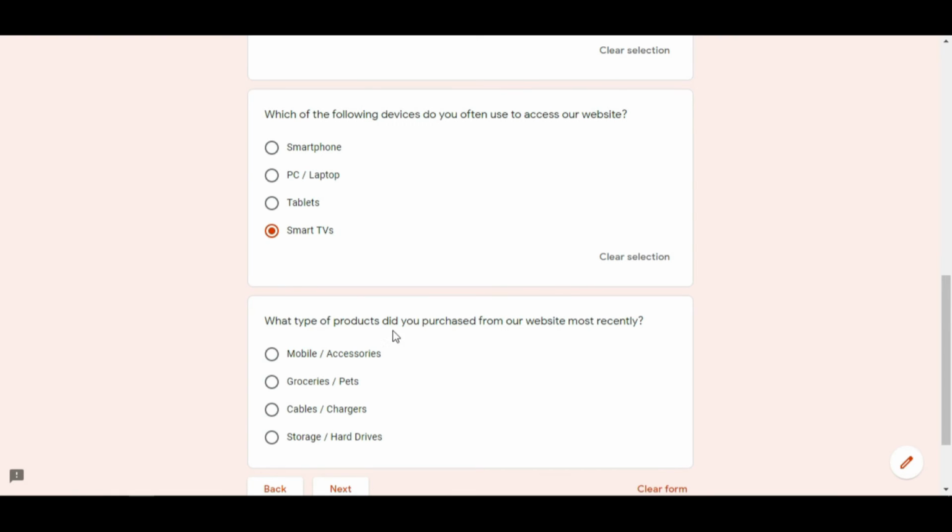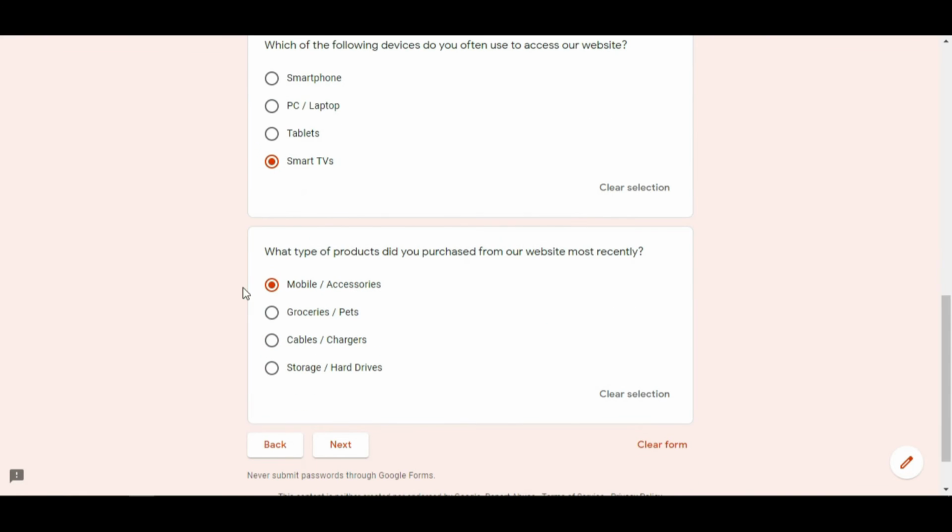And for the last question, what type of products did you purchase from the Shopee website most recently? Users can choose the first option if they purchased mobile or accessories, for example, mobile phones or selfie sticks. Second option, groceries or pets.